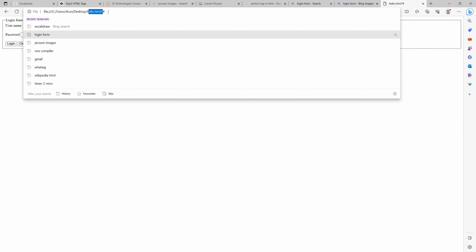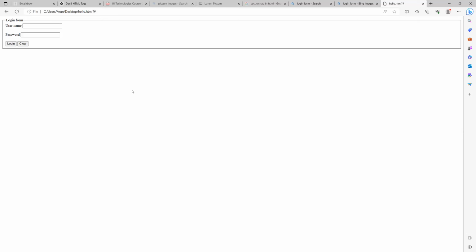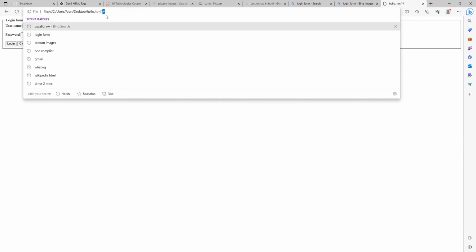You see the hash value here? It's coming. So hash basically represents the same page, meaning whoever is collecting the form, to the same person we are submitting it.